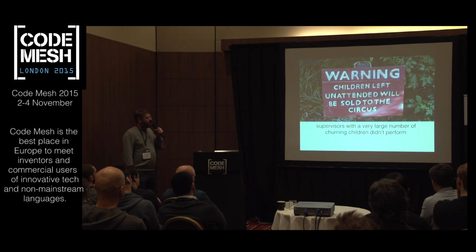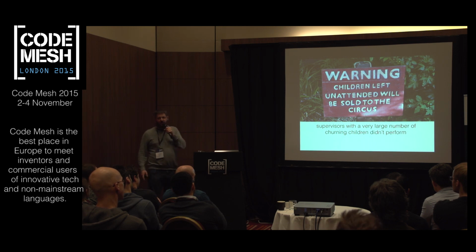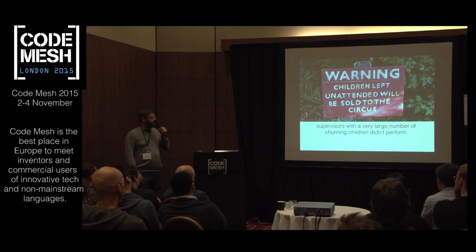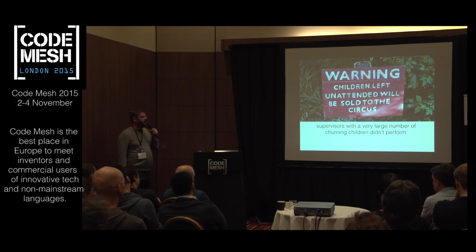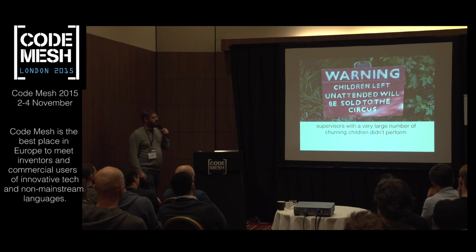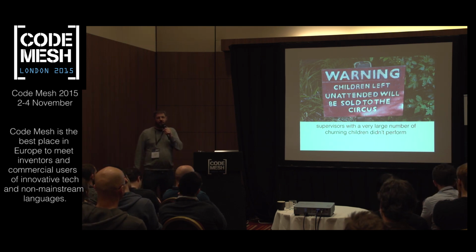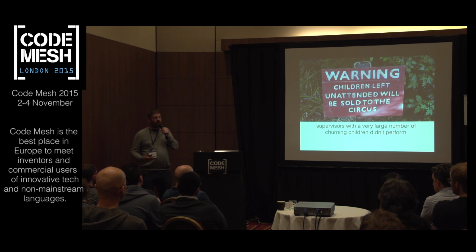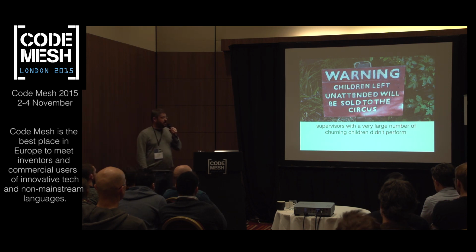Another issue that we had was that we were spawning lots and lots of children, and we were churning those children. And one thing that we found is that having a supervisor with a very large number of children, 200,000 plus, then when you're churning those children, it's the combination of those two things, it really doesn't perform. And we were finding lots of issues with the system being slow as a result of that. So we did a bunch of techniques. We've sharded supervisors. We've done all sorts of things. But again, they feel like we're working around really things that are design issues with the way that we've built it.